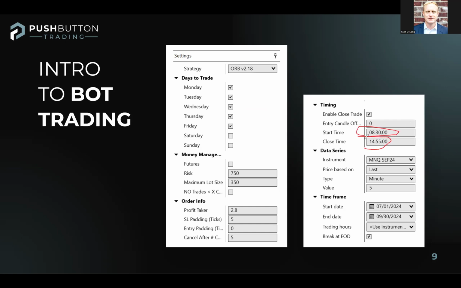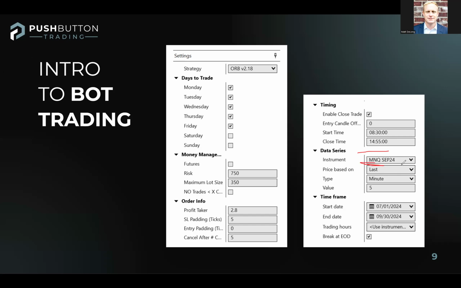The other thing you can do is have a close time, which means if you're in a trade and it hasn't hit the profit target and it hasn't hit the stop loss, then what? What do you do? Well, you have the ability to automatically close the trade at 2:55. This is my current time zone in Central Time Zone. I can close this 5 minutes before the market closes. I just auto close wherever it is. Maybe it's up a little, maybe it's down a little. I'm just going to auto close that trade. So these are, again, the inputs that we're able to use in the bots.